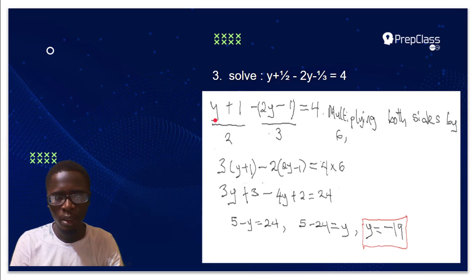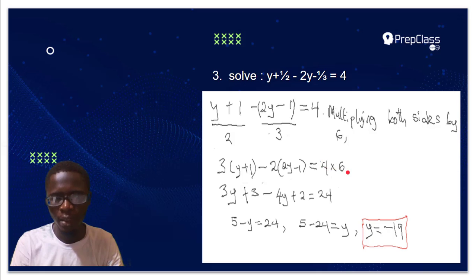2 into 6 is going to give us 3. So you see there's a 3 and then this numerator. The next here, 6 times everything here. 3 into 6 is going to give us 2. So this is it. And everything about the numerator is well represented again here. And on the right hand side, because we multiply the left hand side by 6, we have to replicate this in order to keep the equality constant.